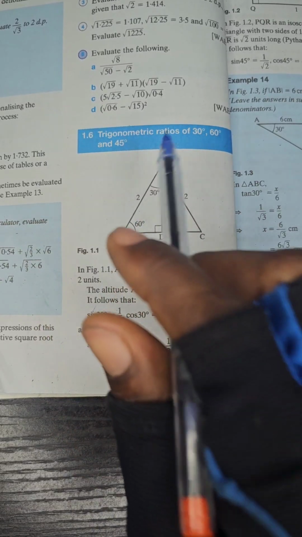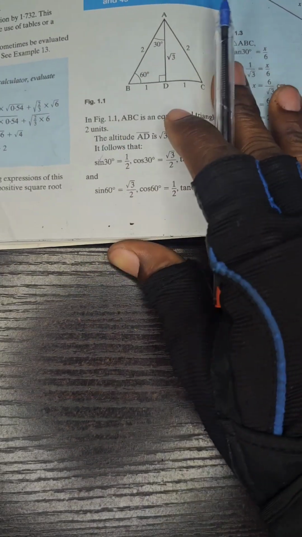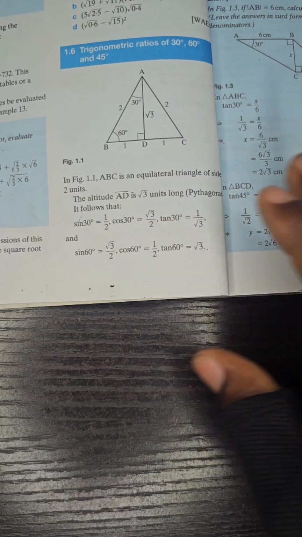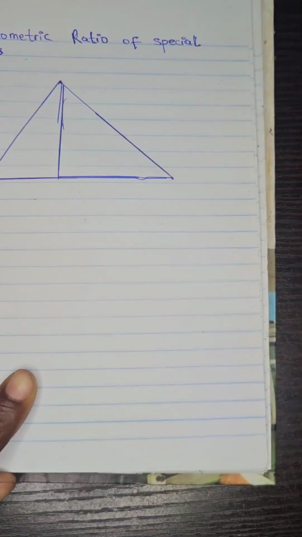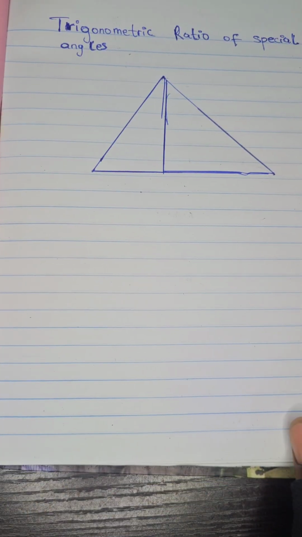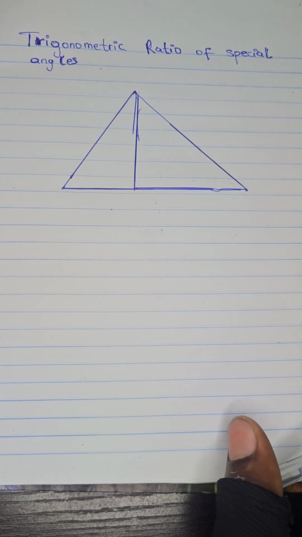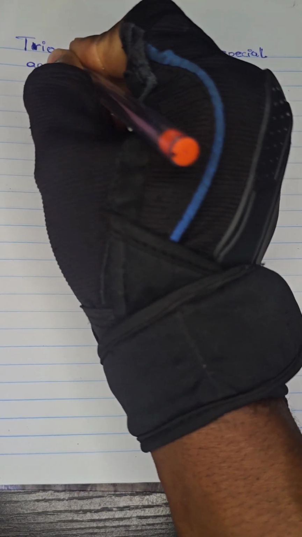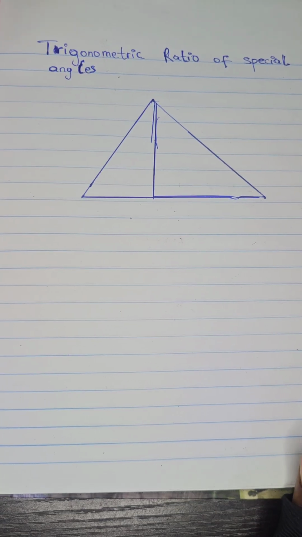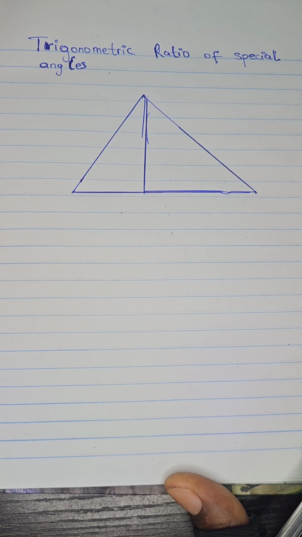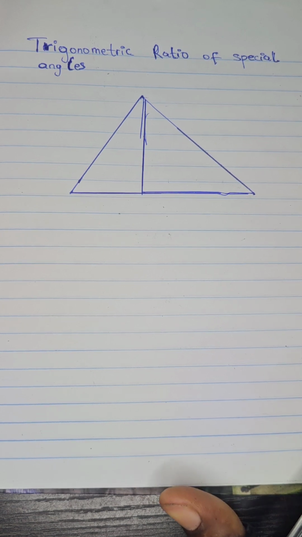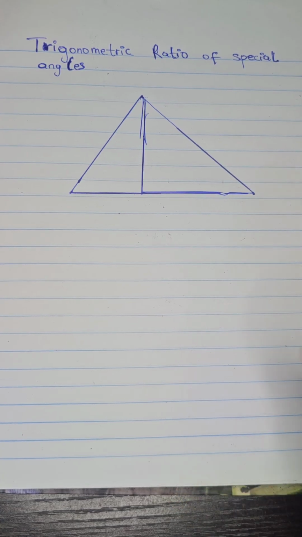Hello everyone, in today's class we're going to deal with trigonometric ratios of special angles. I'll be teaching more than what we have in this textbook, so please pay more attention to what I'm going to do. I will start from the beginning and explain everything step by step, so that at the end of this class you are going to be able to solve for sine, cosine and tan of an angle without using your calculator, especially for special angles. So pay very close attention to this class.